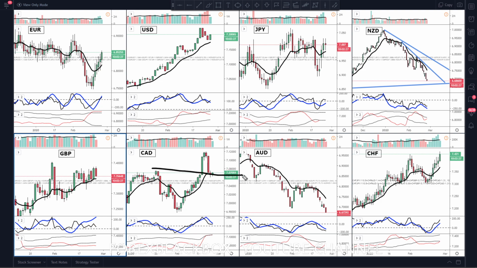So we're going to do the same here. We broke out here, made a head. We broke down here. We'll make another leg there, a leg down. Right. So Aussie as well. Aussie is going to keep going down. I think it's going to touch the measure move from the breakout here. As soon as we break out, we'll see another measure move down.